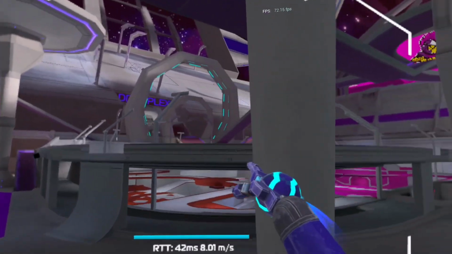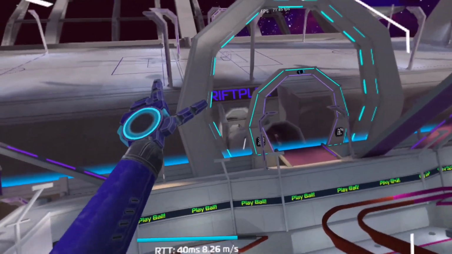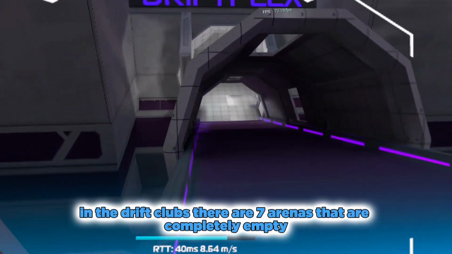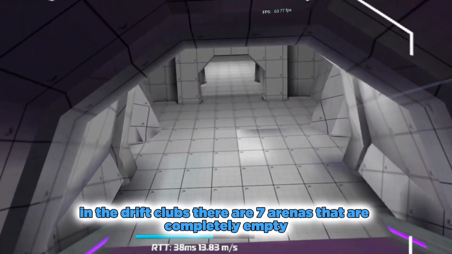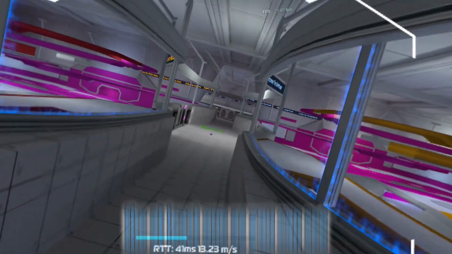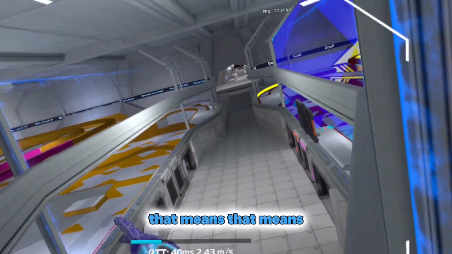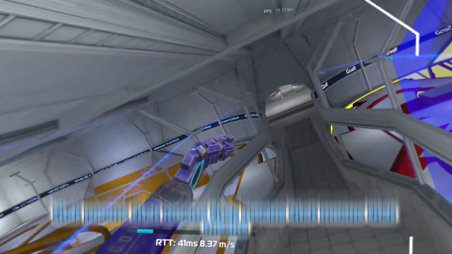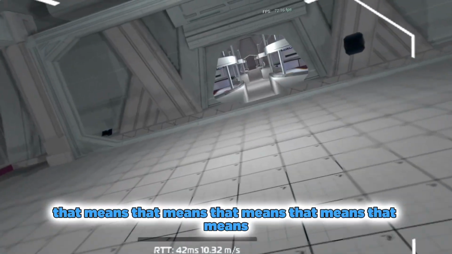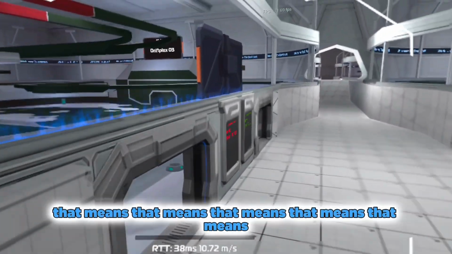So, you want to go to this arena, and on this arena, you'll see a sign that says Driftplex. Now, in the Driftplex, there are 7 arenas that are completely empty. I will count it. If there aren't, then there definitely will be at least one. So, as you can see, there are this arena, that arena, that arena, that arena, that arena, 4 in there. But yeah, it's just like 7 extra arenas for you.